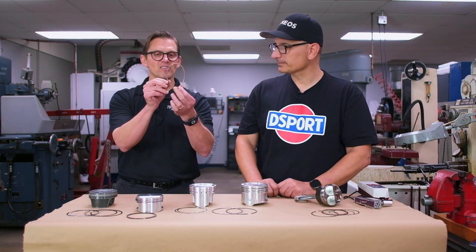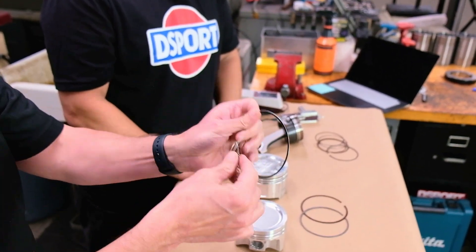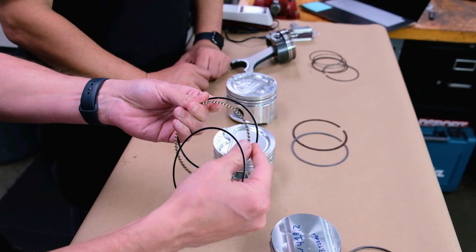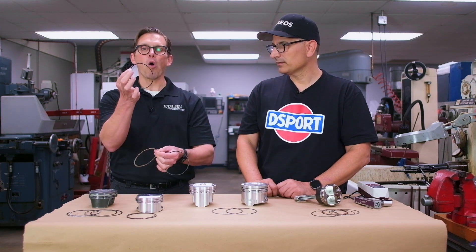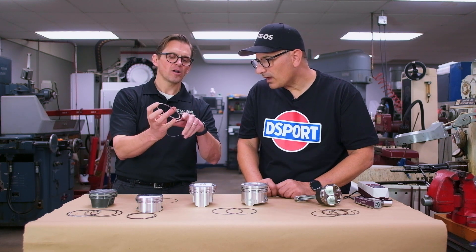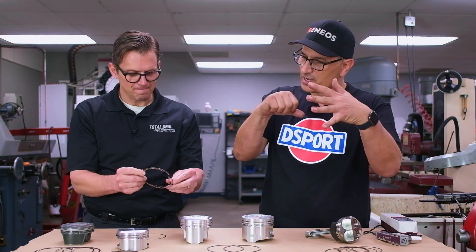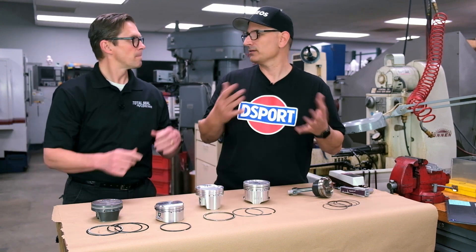This is also a spring — it's not just a spacer to keep the rails apart; it allows the oil to flow back. What's interesting about this arrangement of the three-piece oil ring, which is why we love it so much, is the width of this rail is what determines how much pressure is being put on the expander. The expander never touches the cylinder wall — only the face of the oil rail does. So the OD of the oil rail is the OD of the cylinder bore. The ID of the rail is what's touching these tabs, these little lugs on the inside. Those tabs aren't just there to locate — it's what allows that rail to be pushed out, to apply force against the cylinder wall. The expander is setting the tension. So on a three-piece oil control set, if you want more tension, you change that expander and you're good to go.